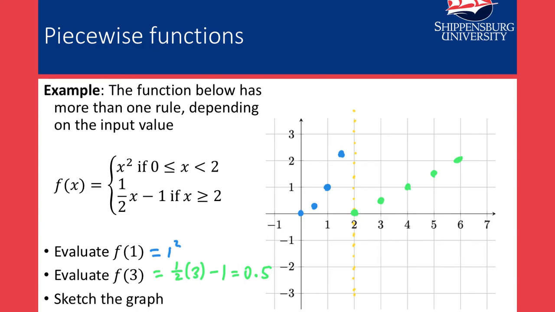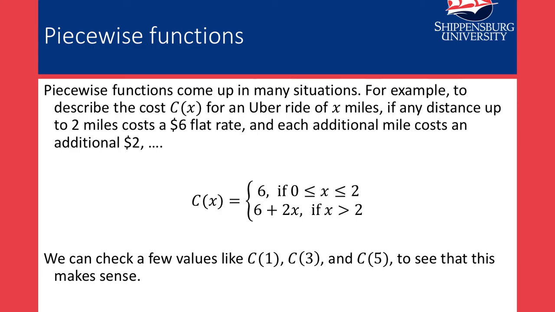One common example of this is the example of taxi cabs in a city. This problem refers to Uber rides, but Uber doesn't really do exactly rides based on mileage. It uses some other factors as well. So this is just a simplified kind of function where we have one flat rate for rides up to a certain amount of distance, and then after that, you start having an additional charge for every additional mile. So that's fairly common with city cabs, and Uber does something like that, but it has a lot of other factors as well.